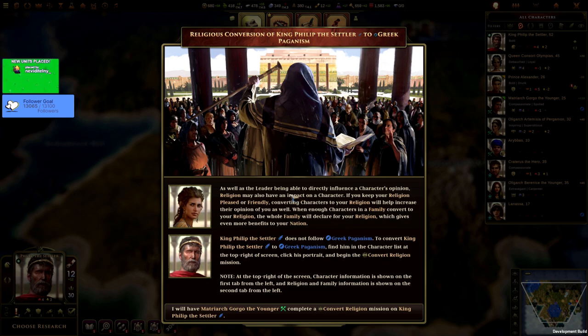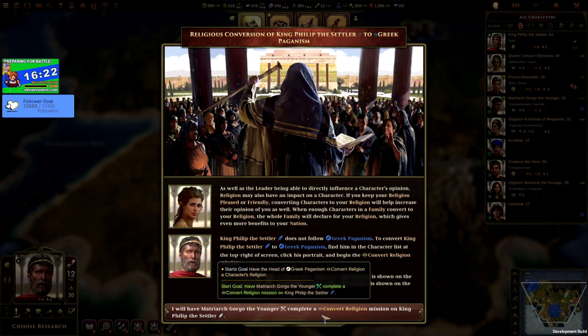Right, so the leader can directly influence the character's opinion. You also could do religion. Yeah, please the people in your... fine, that makes sense. When enough characters in a family convert to your religion, the whole family will declare for your religion, which gives you more benefits. King Philip the Settler doesn't follow the paganism. Convert the king to Greek paganism. Find his character list in the top right, click his portrait, and convert religion.